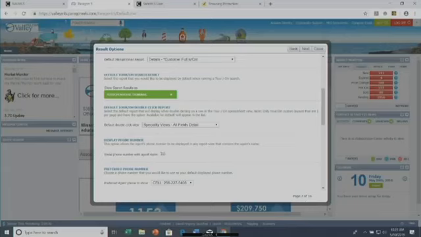If that box is not checked, your number, which is right below the preferred number, will not show up on your reports. So if you do not check that box and you have your cell number, your office number is going to show up. You have to check that box for your cell number to show up. So please make sure you go through your preferences and check that box.